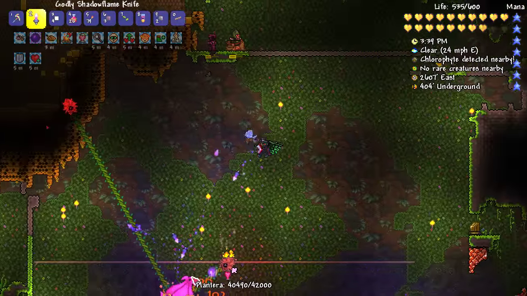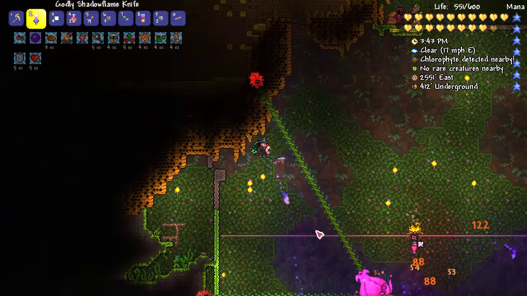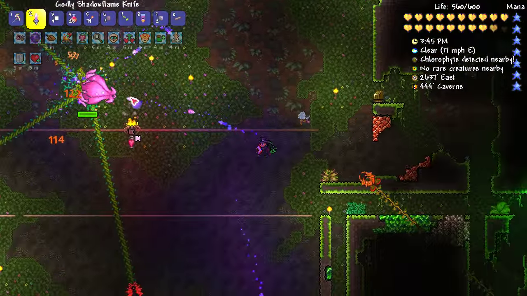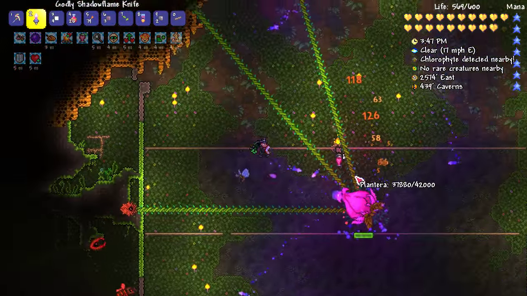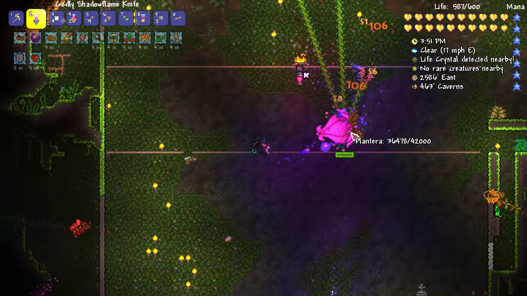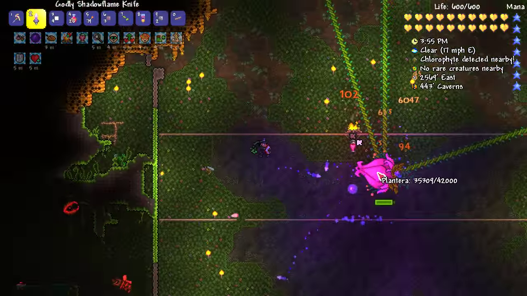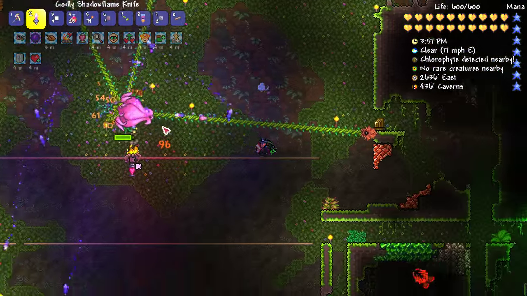Okay, gotta be careful because she does fire spike balls, and we gotta make sure we don't get hit by them. God, I absolutely suck at this fight in normal mode. Can you imagine how I'm gonna do in expert mode? Hey, it is expected to die a lot during this fight though, because it is really hard. You are expected to die.